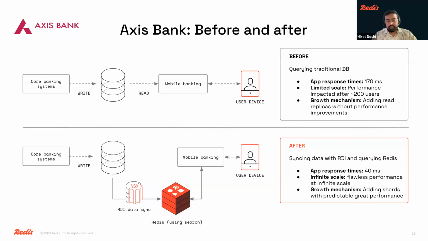But with Redis and RDI, how we have implemented that you can see in the below diagram, that Redis and RDI got implemented into the system. You can see that RDI syncs with the database on the left hand side in the relational database, and the mobile banking user application directly starts reading data from Redis. So that's how RDI helped them to move and convert all the data they have in the relational database into Redis in a proper key value structure.